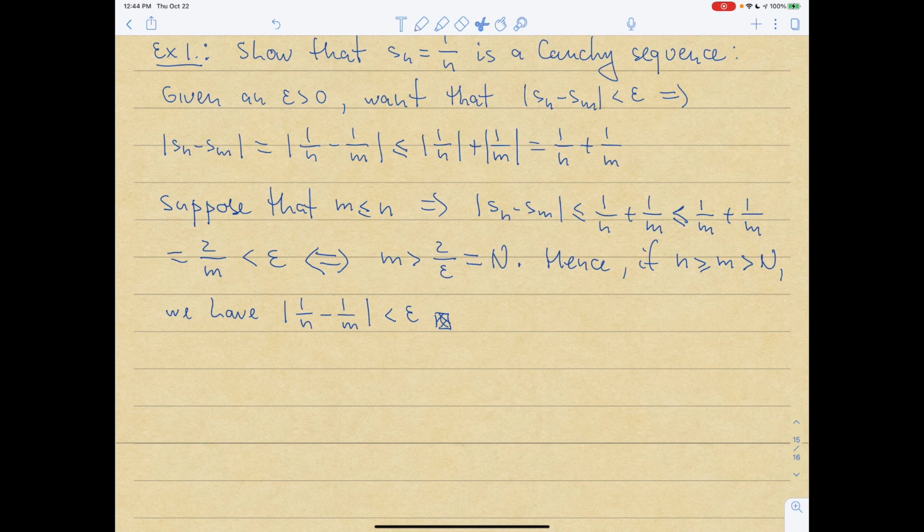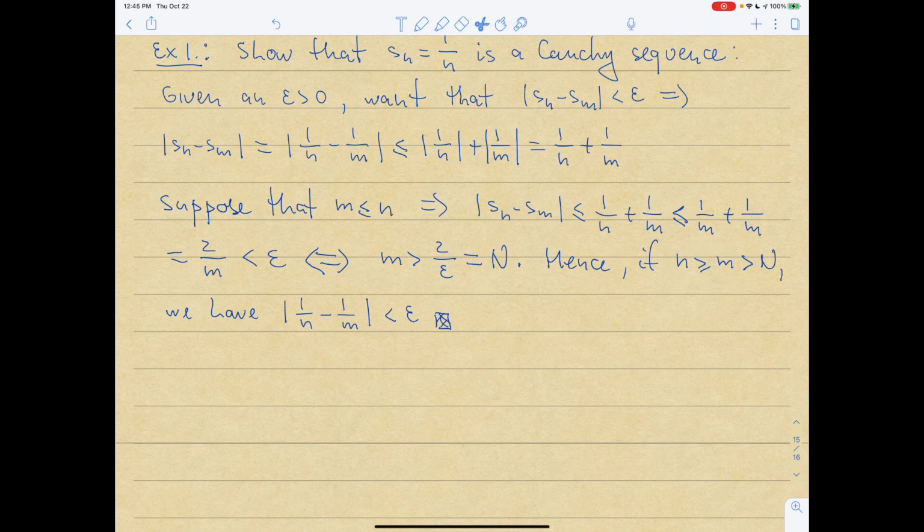Notice that I'm writing here n greater or equal than m. Again, if I have two terms of my sequence Sn and Sm, I'm always free to interchange the index. I can call Sm Sn and Sn Sm. So that means that I always can assume this relationship that I circled on the screen right now, simply by interchanging the meaning of the index.